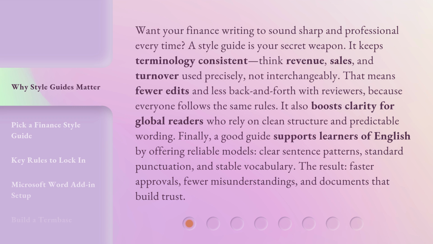That means fewer edits and less back and forth with reviewers, because everyone follows the same rules. It also boosts clarity for global readers who rely on clean structure and predictable wording. Finally, a good guide supports learners of English by offering reliable models, clear sentence patterns, standard punctuation, and stable vocabulary. The result? Faster approvals, fewer misunderstandings, and documents that build trust.